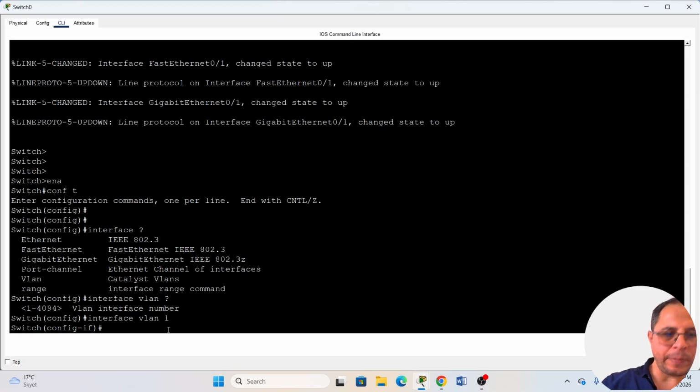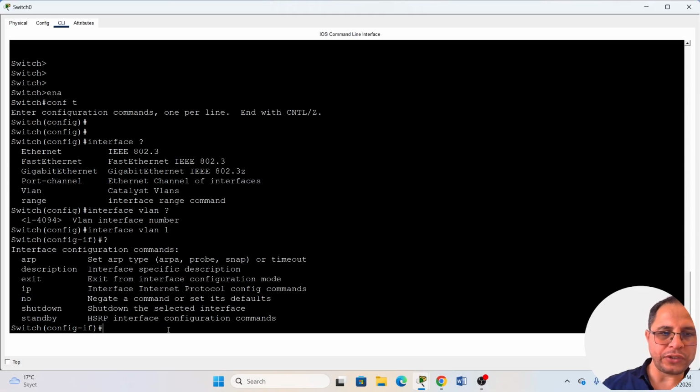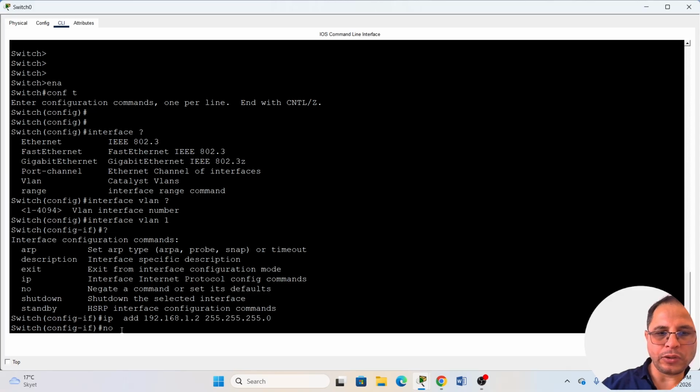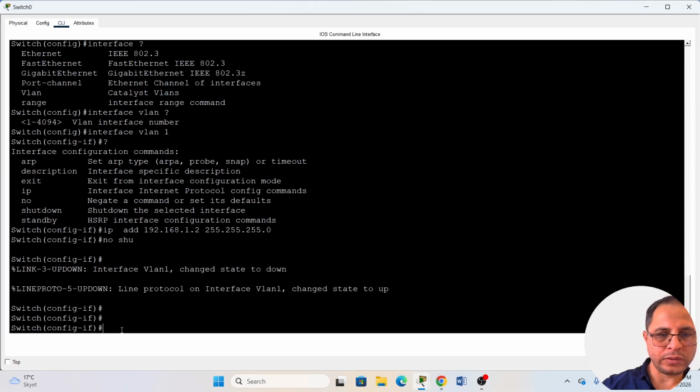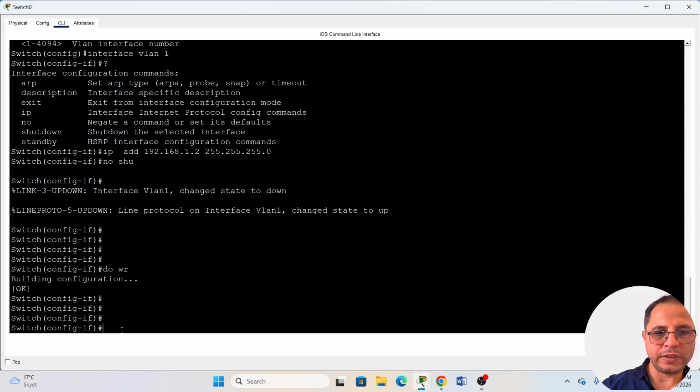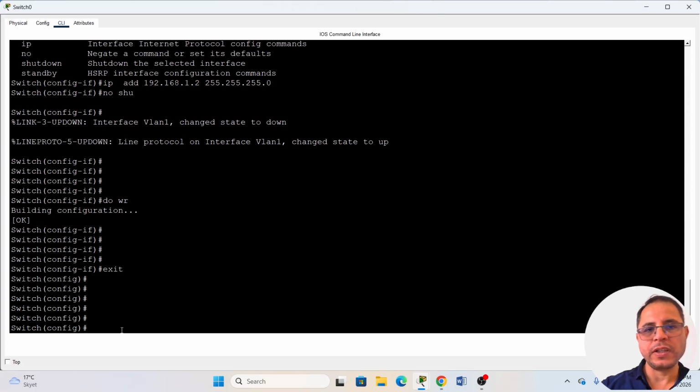Now we can give it an IP address. If we use the question mark, it says IP here. Just say ip address 192.168.1.2 255.255.255.0, enter, and no shutdown, and then do write, exit. Great. Now this switch has an IP address.